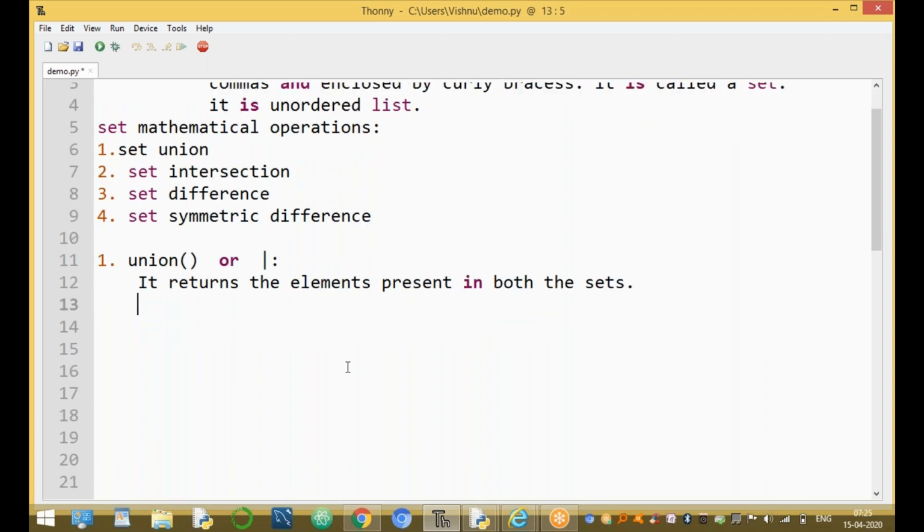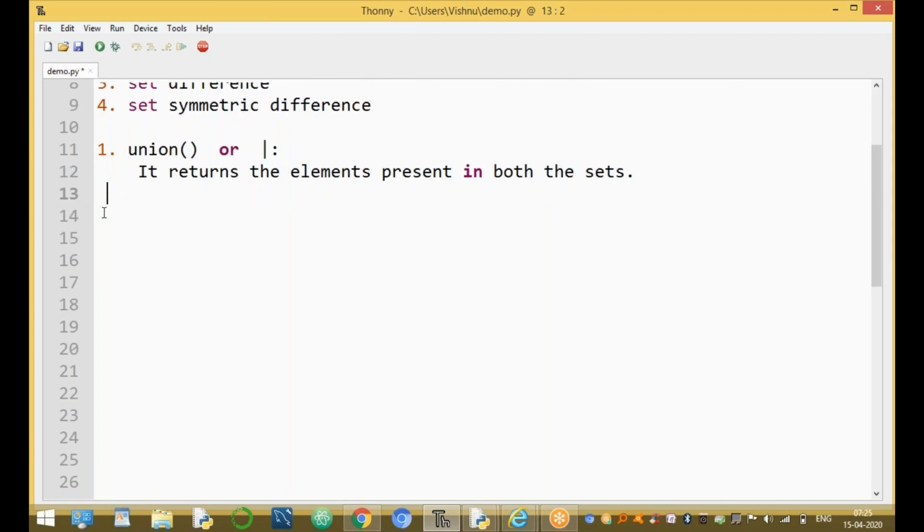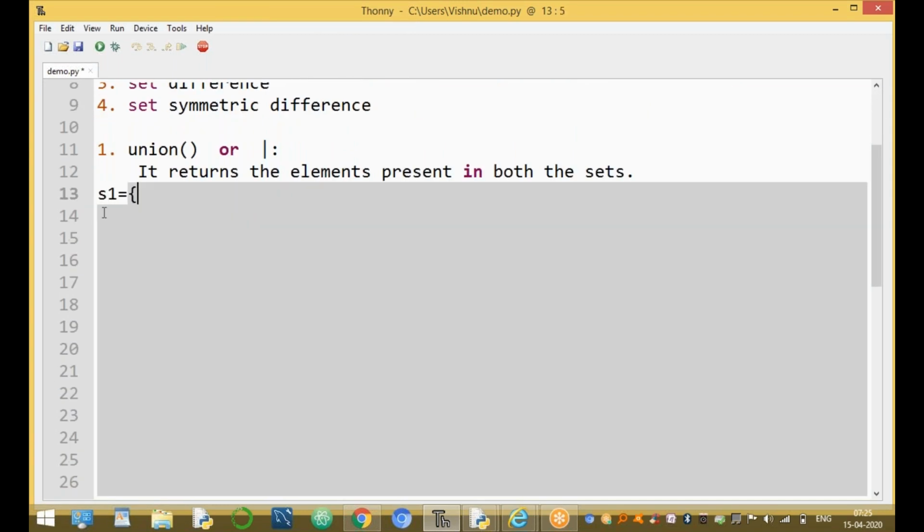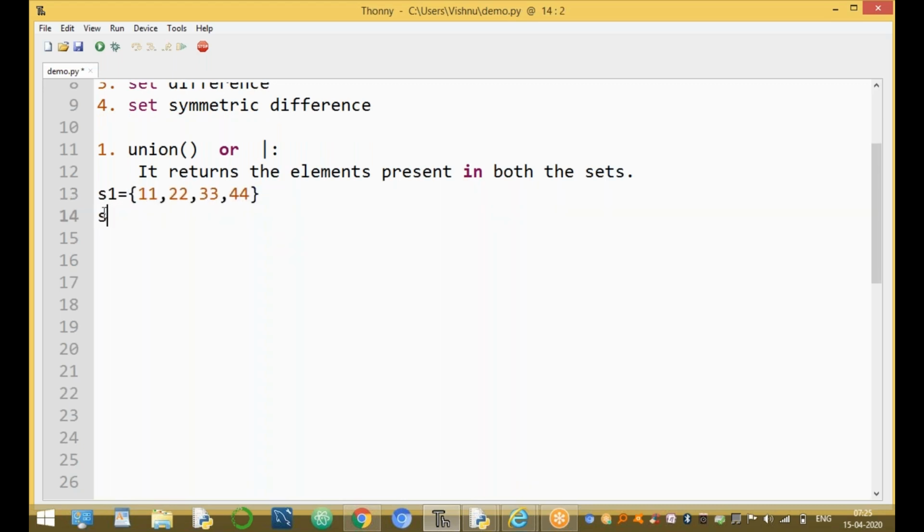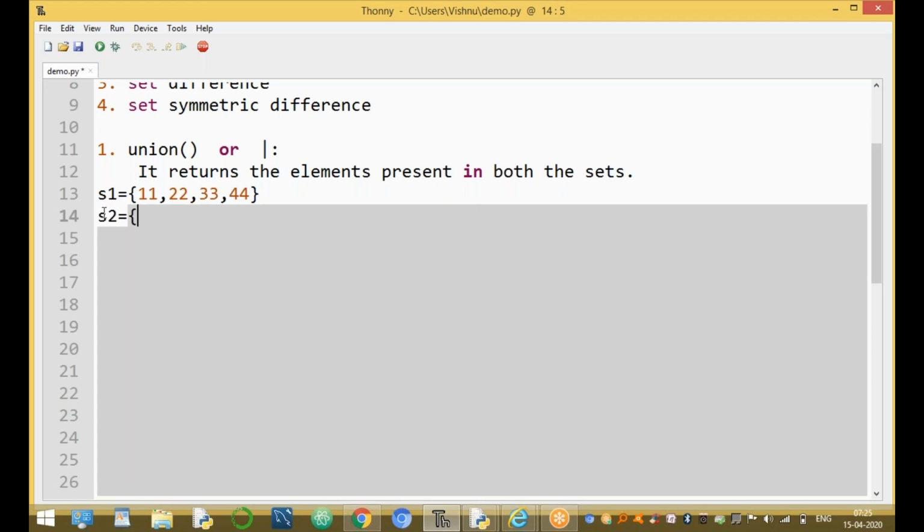For example, S1 equals 11, 22, 33, and 44, and S2 is another set, 33, 44, 55, 66.